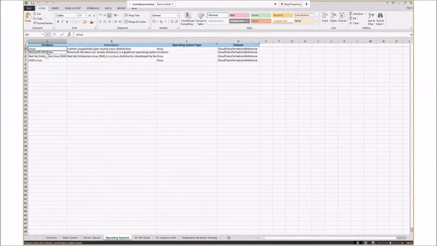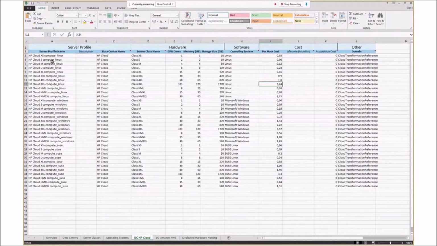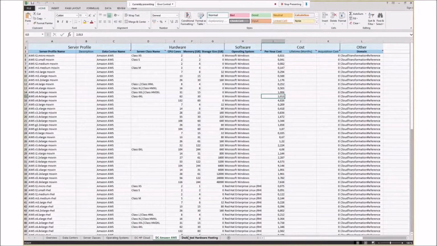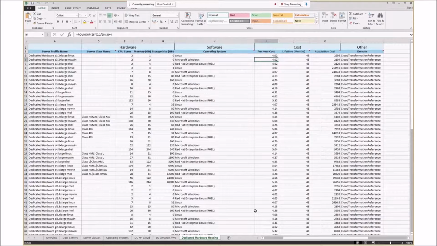Here I have some operating systems that I need to define. Here I have some offerings from various providers like HP Cloud. Here I have the server type, number of cores, and so on. And based on this, I can import the data, define the prices, and so on. This is an example of the Excel that can be directly processed by Enterprise Maps. So if I select and import this Excel into Enterprise Maps, it will be properly processed.